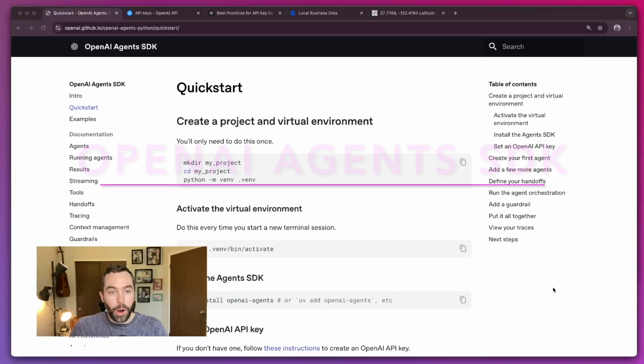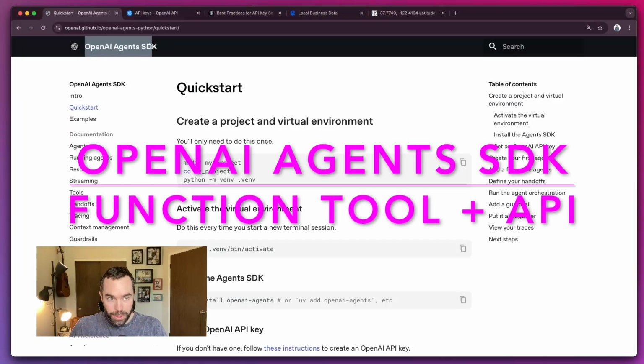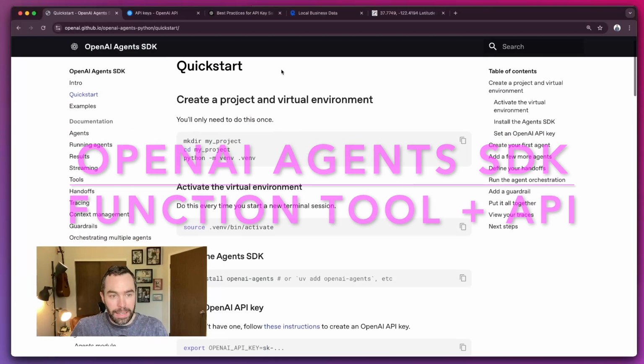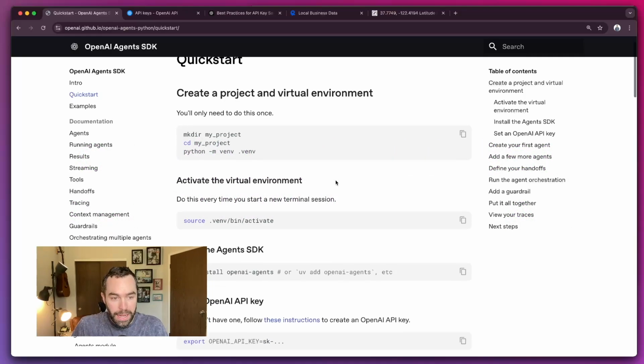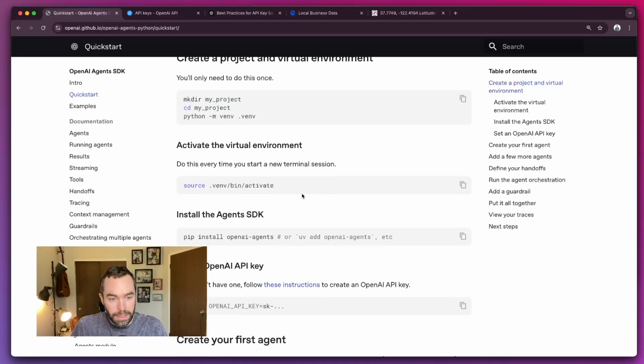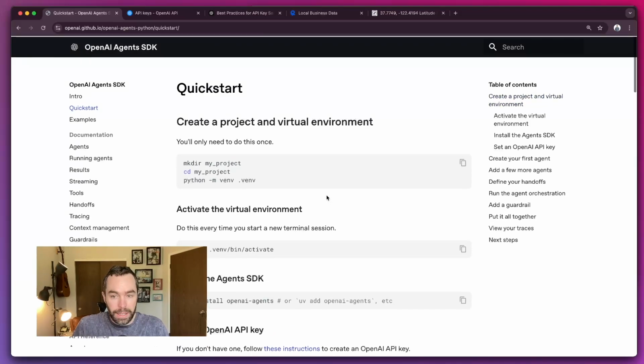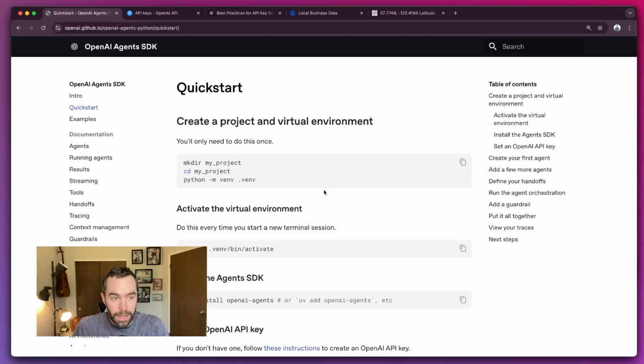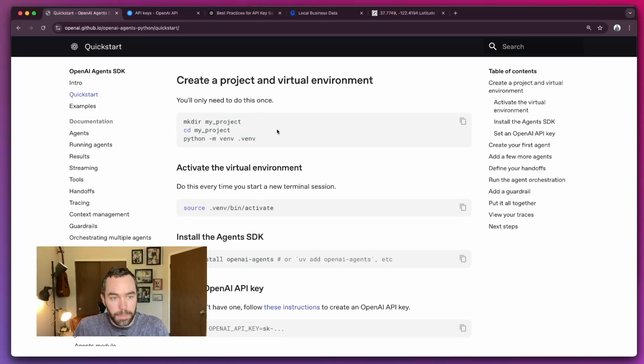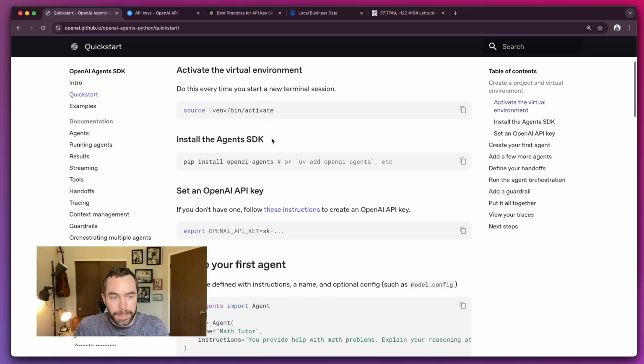In this video, we're going to use OpenAI's Agents SDK, which is breaking the internet, in my opinion. You're able to create your own agents to run out and do things in an orchestrated manner. So you can ping the web, you can call functions, which is what we're going to do in this video specifically. And the quick start is a really, really helpful overview on how to get things up and running.